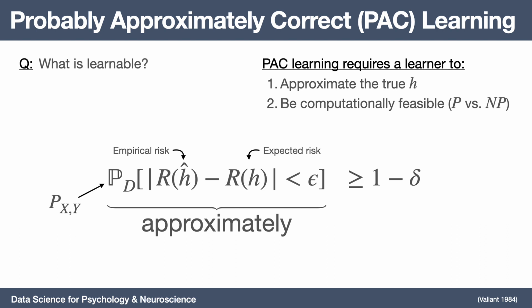The probable side of PAC learning comes on this right-hand side here. So imagine you collect data, you calculate an empirical risk, and you calculate this relative ratio to a ground truth. And there are some assumptions here that I don't have time to go into the details of. So over time, the probability of you observing this difference less than epsilon, 1 minus delta, gives you your certainty or the reliability of being able to learn that hypothesis reliably. In this case, your delta term is a leniency for the probability of observing being this good, being below your epsilon threshold.